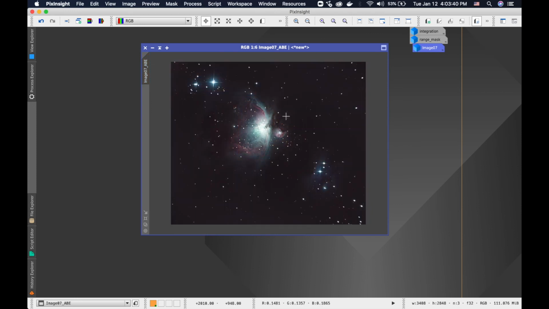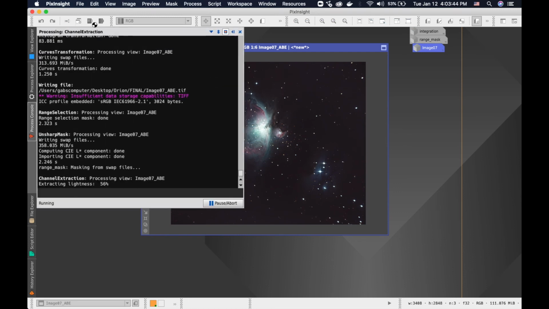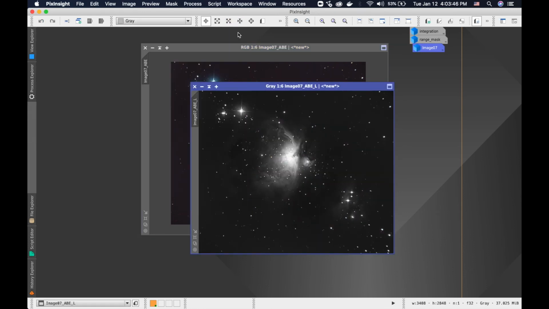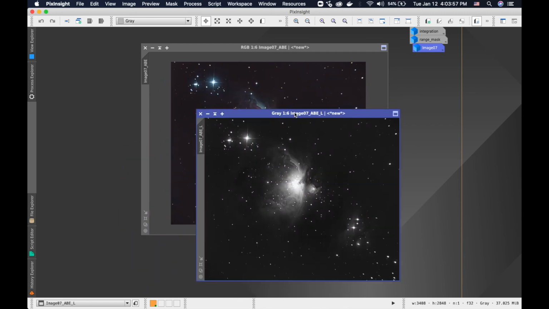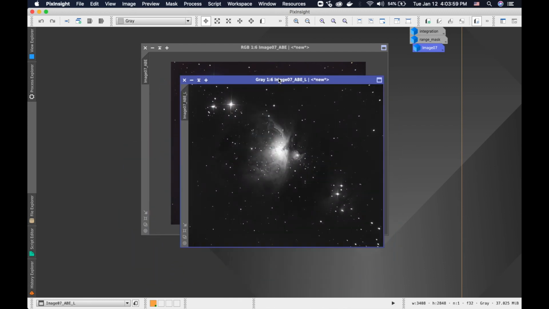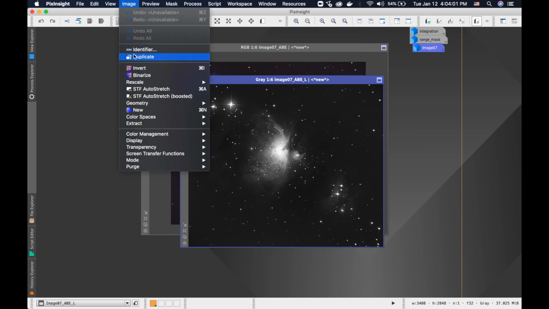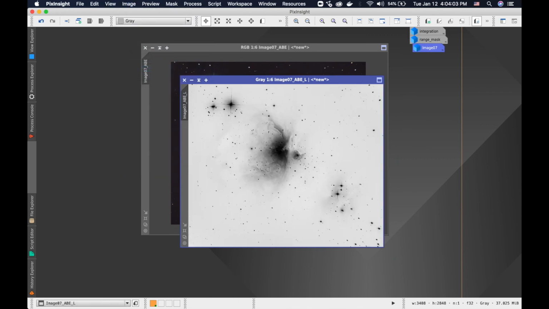Next, we're going to work on the noise. So this little rainbow button with the lens on it in the top, towards the left, you select that. That is going to just pull the luminance. What you want to do is invert that. So image, invert, boom. Now you have a mask.